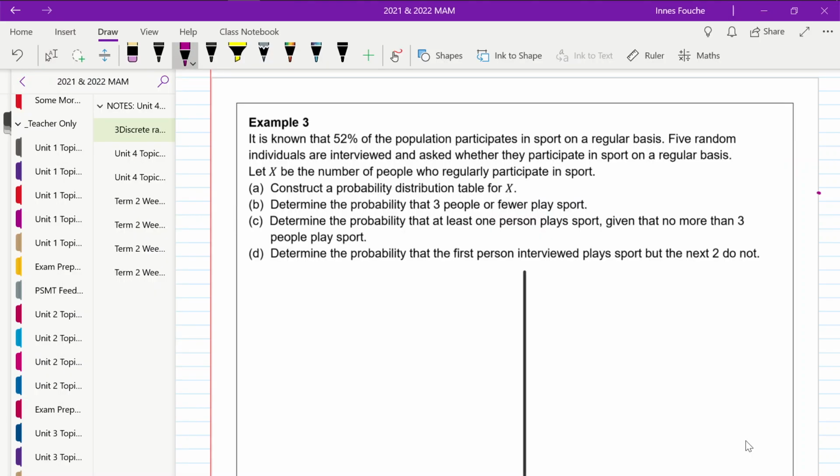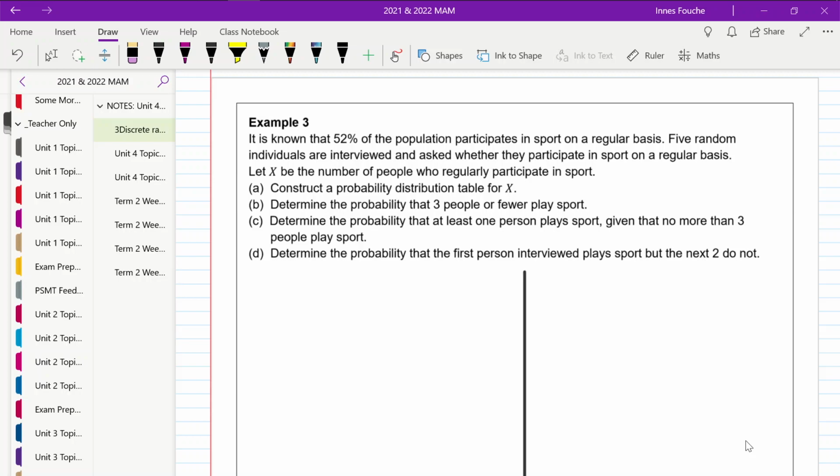Morning grade 12s. Today what we're going to be looking at is more binomial probability distributions, but today we're going to have a bit more of a take-active focus. Previously the examples were easy enough to do without a calculator. These are more likely to occur in your take-active paper.